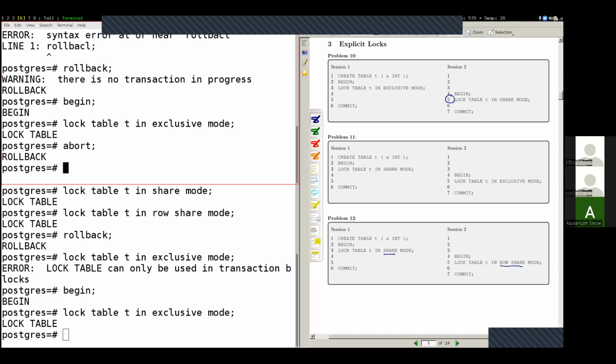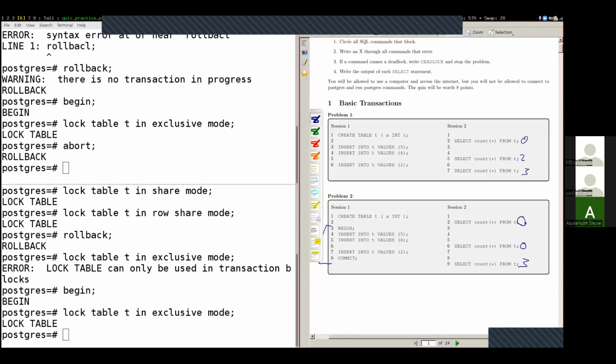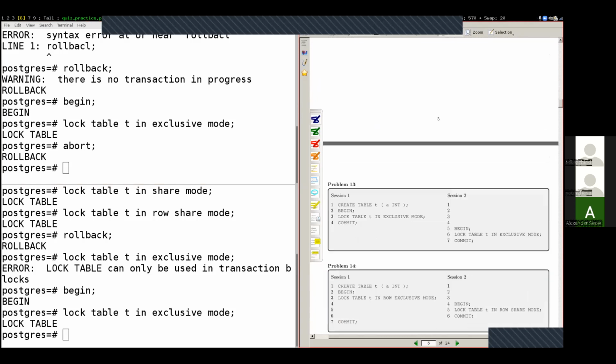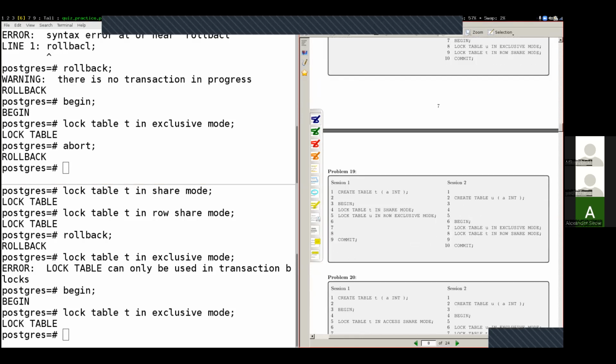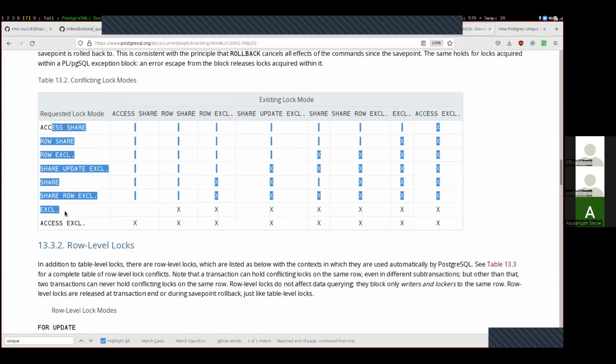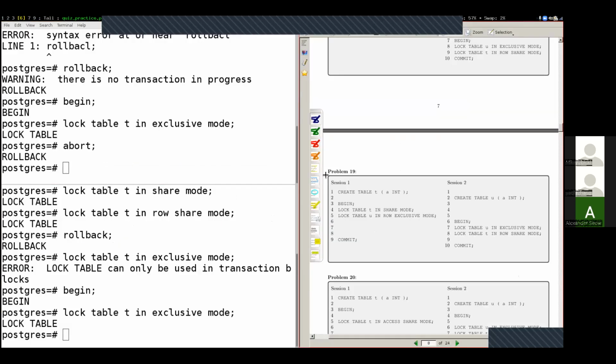At this point, just connecting to the SQL standard and other databases, everything about isolation levels and the basic transactions is part of the SQL standard and implemented everywhere. The SQL standard also includes the lock commands, but what the actual lock levels are is up to the database implementation. These lock levels are what Postgres implements. If you're in Oracle or MySQL, SQLite, anything else, there will be different lock levels that they have implemented for their various internal technical reasons. But there will always be some sort of table like this that you can look at to see what blocks with what other things.